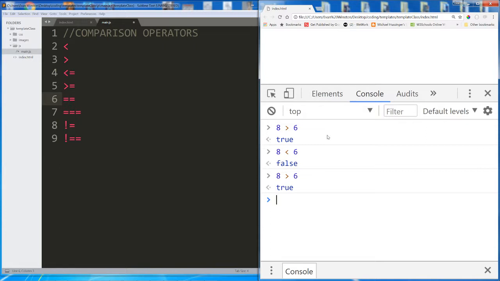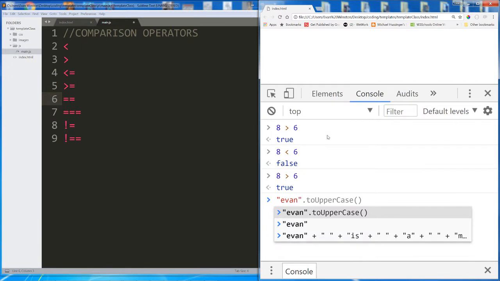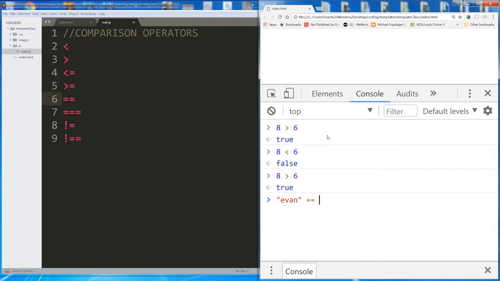And we're not restricted to numbers, of course. I can write "Evan" equals to "evan", and I get false. Okay, this is comparing two strings to see if they're equal. And despite the fact that these strings have the same characters, the JavaScript engine is very case sensitive.